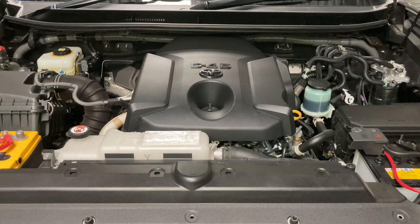I've towed other things before that weigh similar sorts of weights with the 120 and other Prados, Hiluxes, manuals, and all that. You can certainly notice the difference between a Prado and a Hilux with the 1KD because of the torque. The Hilux is about 350 to 360 Newton metres of torque. The Prado 120/150 with the 1KD is about 410 Newton metres in Australia. And this remapped unit is mapped to 500 Newton metres of torque — a massive difference, which is why it's actually really good.